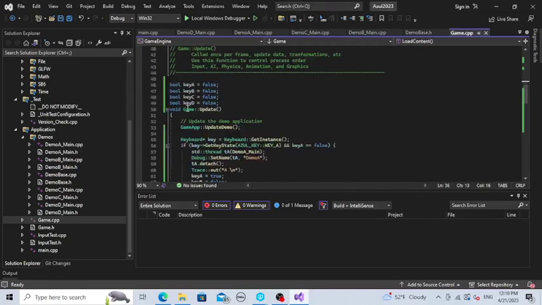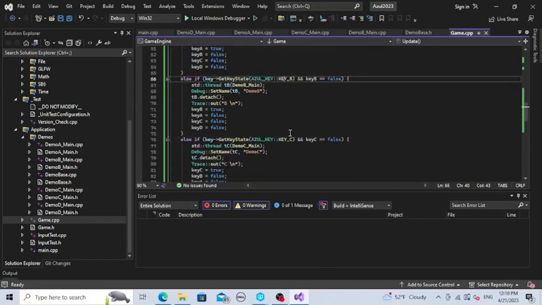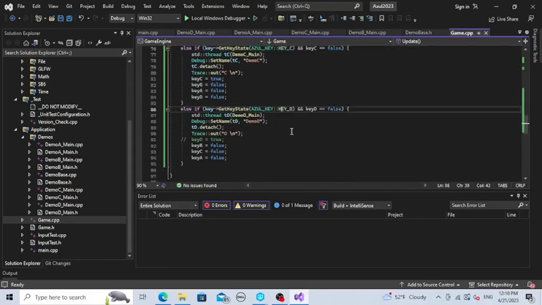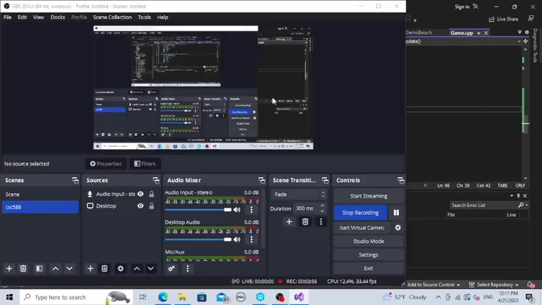But the main thing we're concerned about here is the update loop. With the update loop, we are going to use the keyboard get instance and get the key that has been pressed, A, B, C, or D, and then based on A, B, C, or D, it's going to spawn a thread using demo D main, C main, B main, and A main.